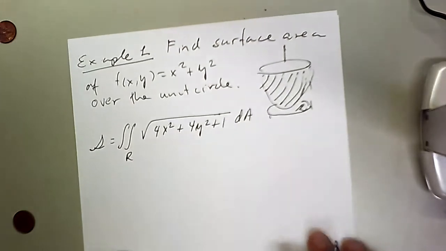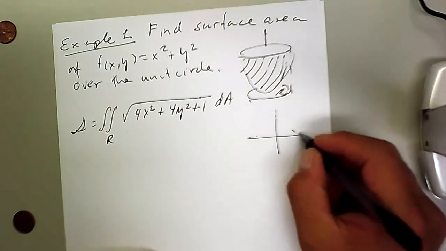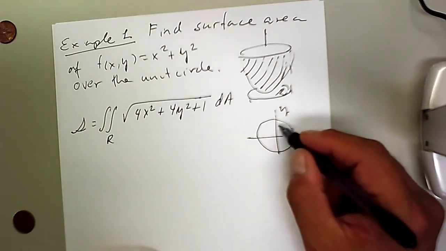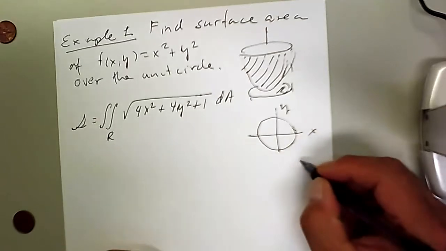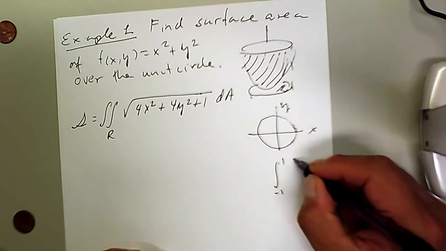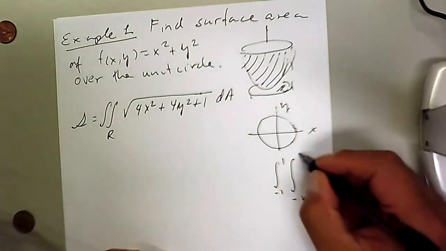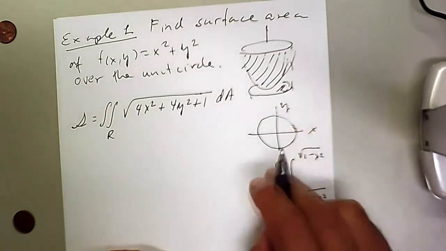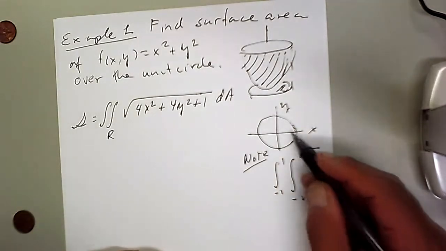Now there's one problem. The region, that unit circle, a top view of this, of course, is going to be a circle. And so if we integrate with respect to y and then with respect to x, the integrals are going to look like this, from -1 to 1 on the axis. And then the other one is going to look like from negative square root of 1 minus x squared to positive square root of 1 minus x squared. And then there's more stuff here. So this is just a note. This is not the actual integral. I'm just showing you what we would have.